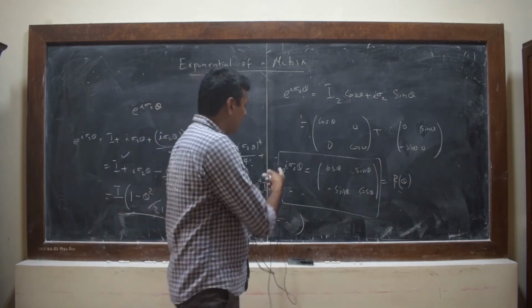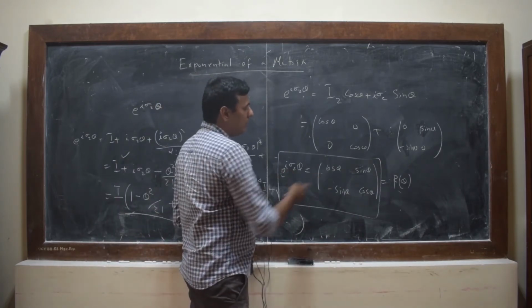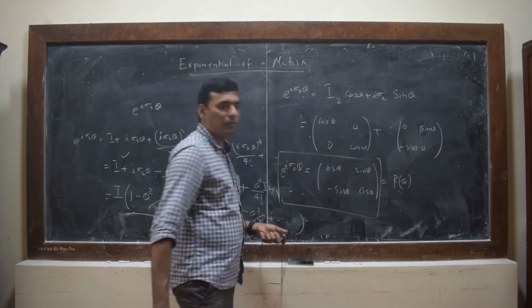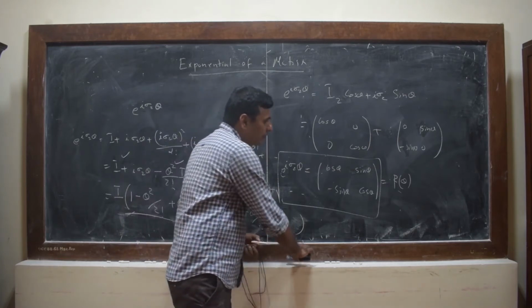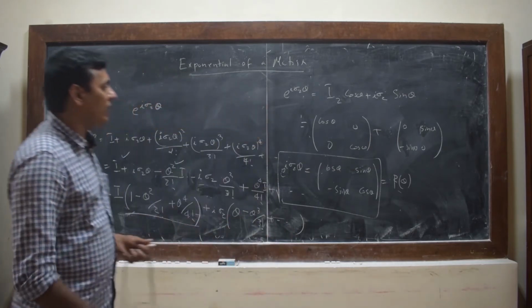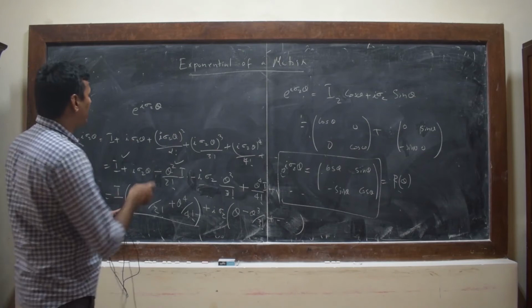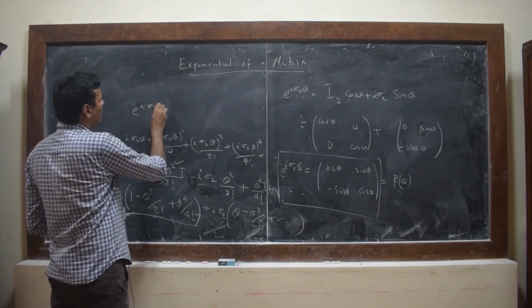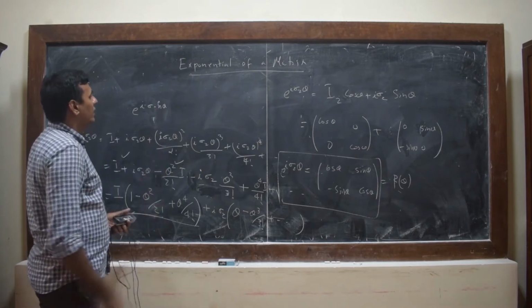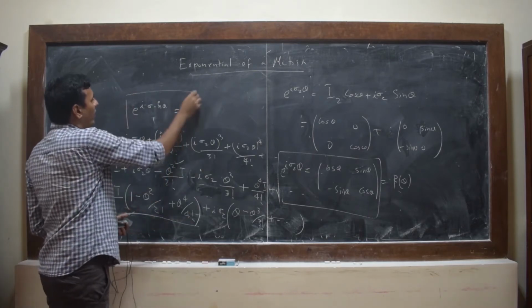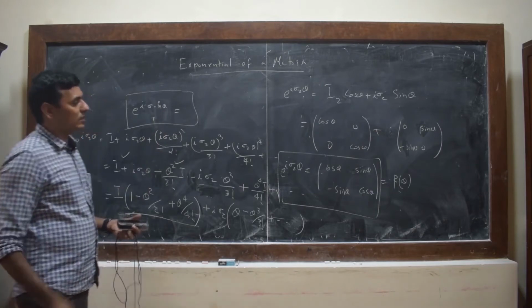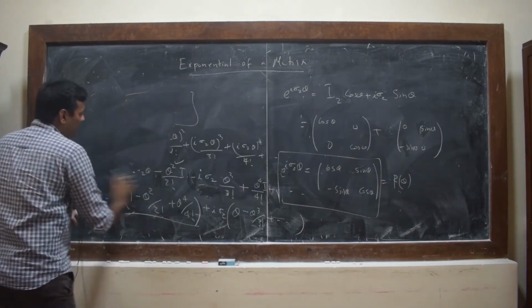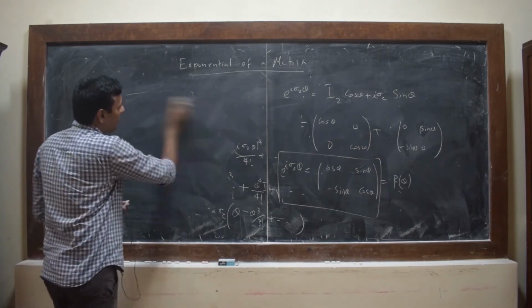Okay. So, you can see that it is an exponential of a matrix, and again, as we said, it is a 2 cross 2 matrix, and it is a very familiar matrix for you. Similarly, you can generalize it to sigma dot n theta. We will discuss this in the tutorial session.